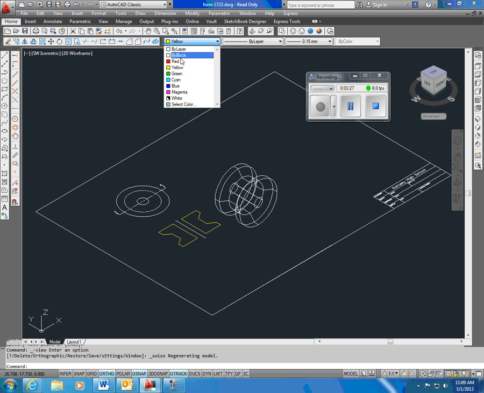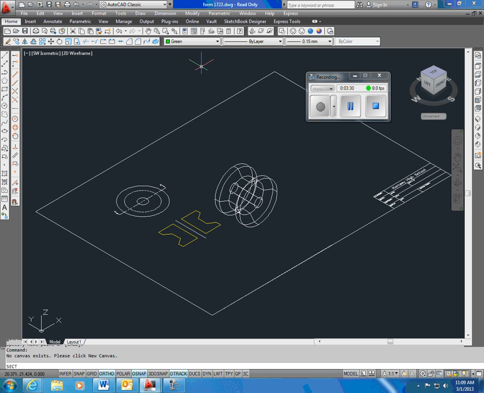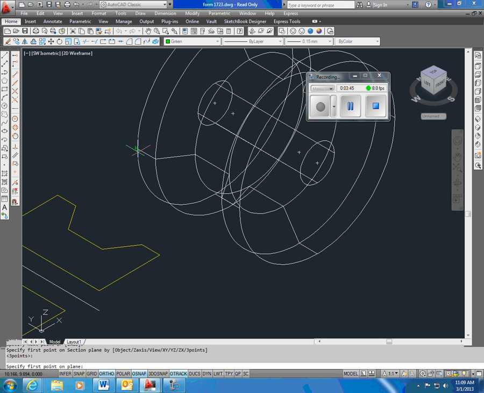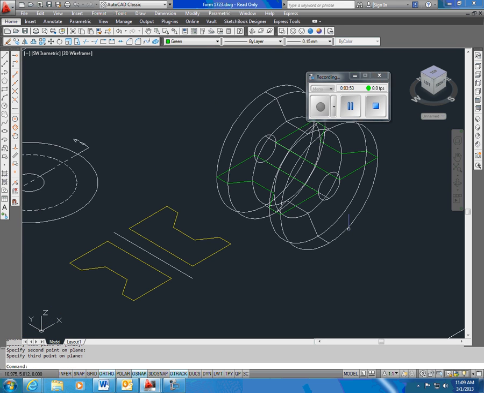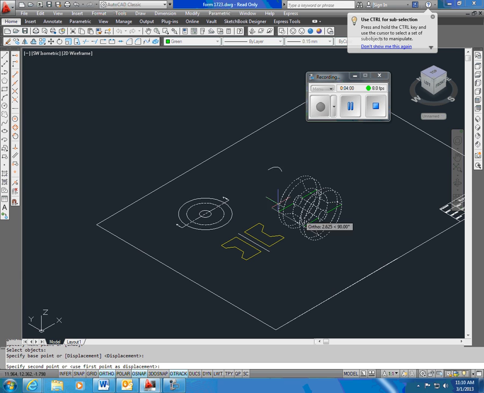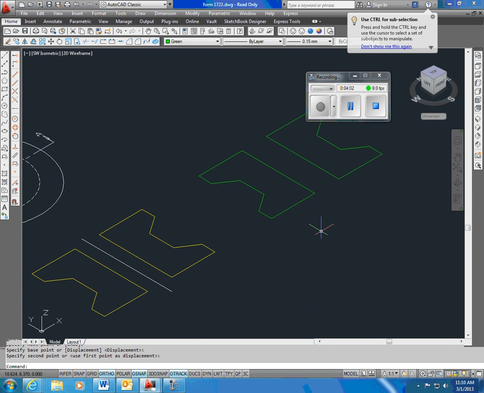Now, we can also section, let me type it in, using the 3 points. Select the object. 3 points is in the command line. If we want a section using 3 points, we can press enter. Take the default. And it's the same concept. We need to pick 3 points that would make up that plane in space, right? Picking 3 points that would make up that plane in space. And if I were to move the solid out of the way, we've got that same section view.